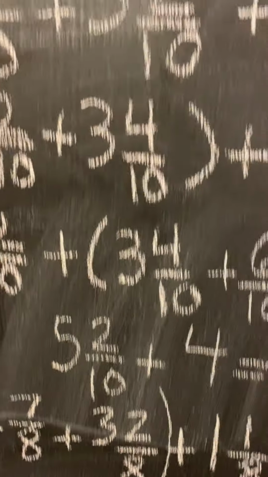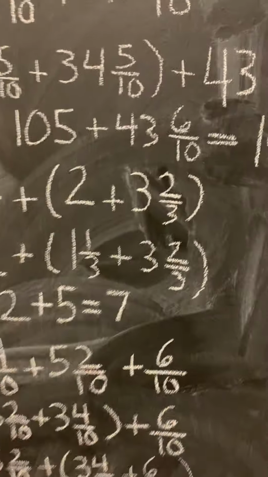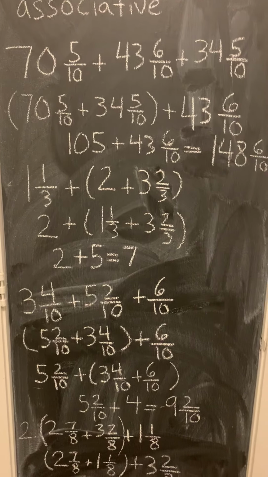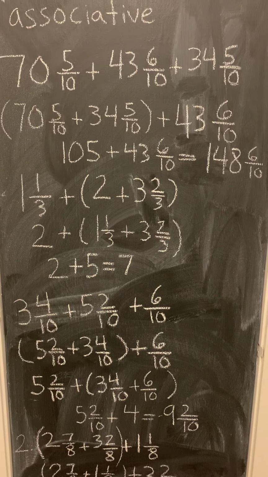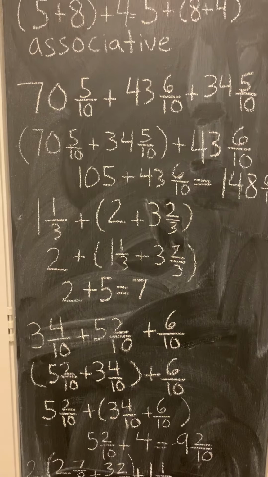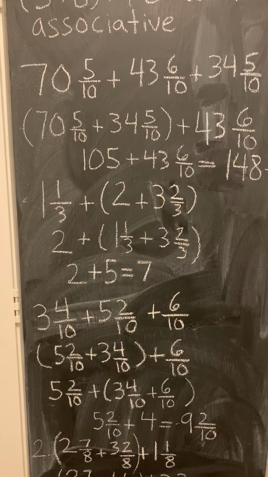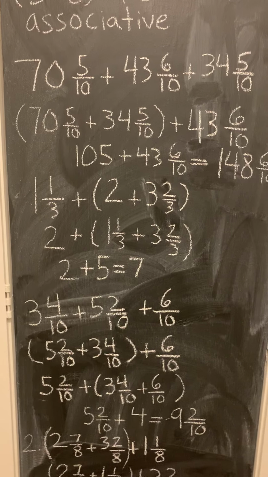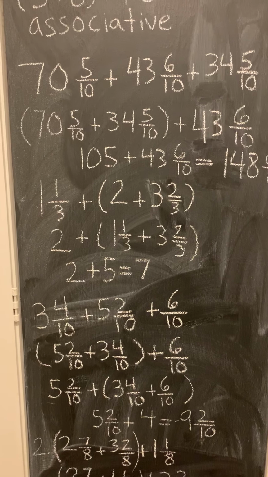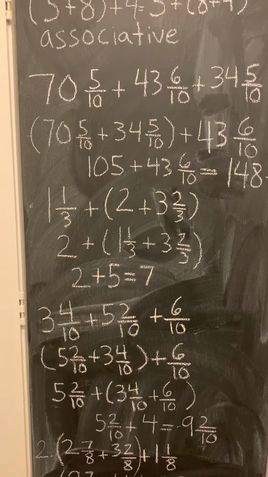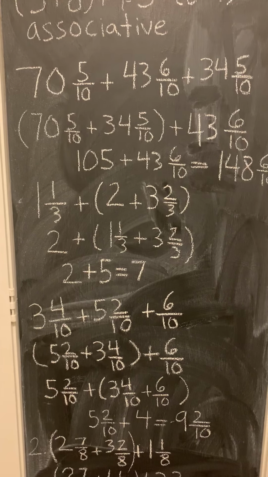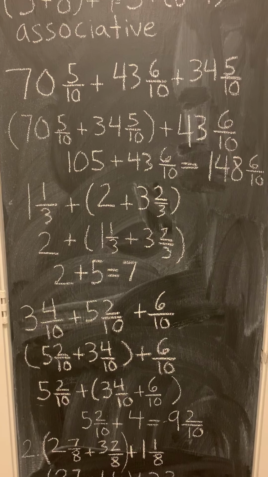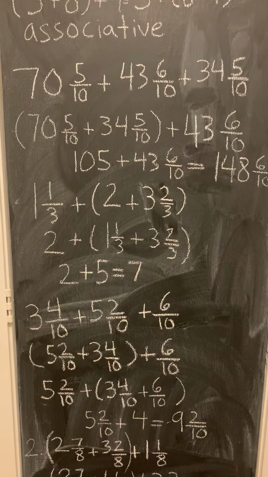So don't be confused by all the parentheses and big words like associative and commutative. The gist of this lesson is that when you're adding 3 numbers together, 3 mixed numbers together, you can put them in any order. So put the 2 that are compatible, the 2 that add together easily, side by side. And you can put parentheses around them just to remind yourself that you do those ones first. Get those ones side by side, and all of a sudden the addition becomes really easy. And then you can add that last number on after you've worked the 2 compatible numbers.